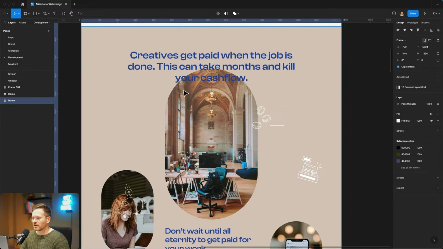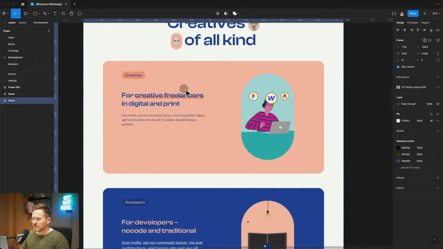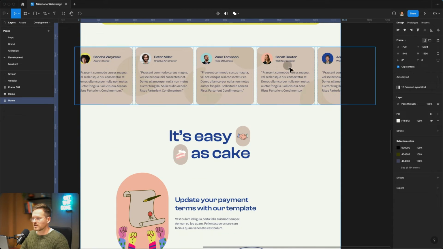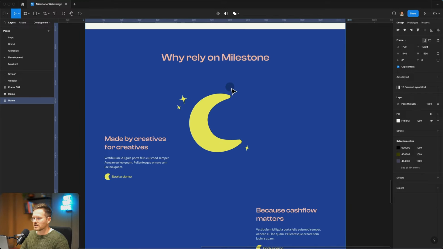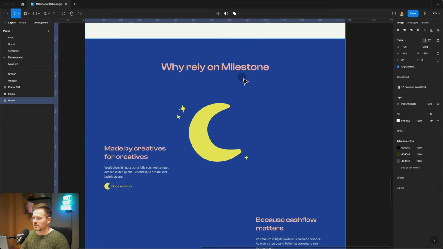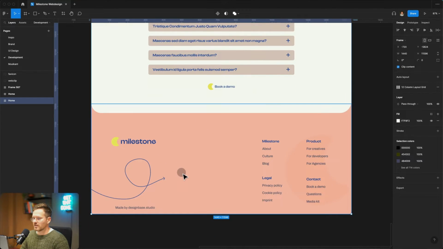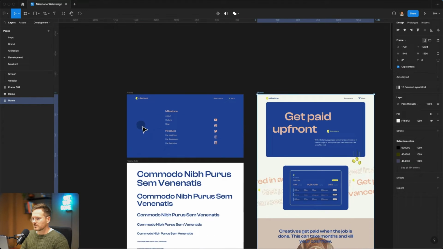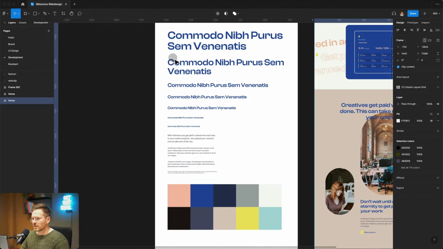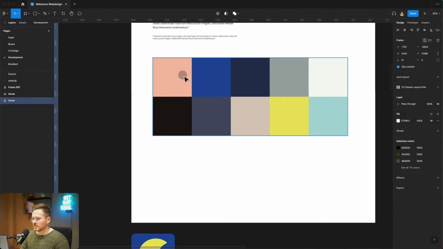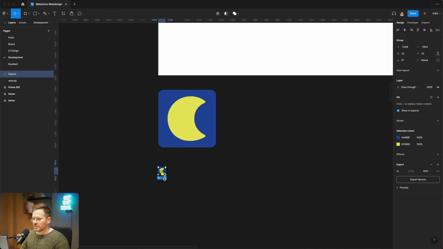And then comes this section. I call it the villain just because of the copy. And then we have sort of three cards here. We have a testimonial slider, another big headline, and then comes kind of this process and some more arguments why you should choose Milestone, and some FAQs and the footer. And here on the left, you can see the navigation, the collapsed navigation, and the font styles, the headline styles and body copy, and the colors I've used, as well as the favicon and the, yeah, what's that other icon? Is it for if you want to have it like an app on your mobile phone? I actually don't know, but if you work with Webflow, you know that one.